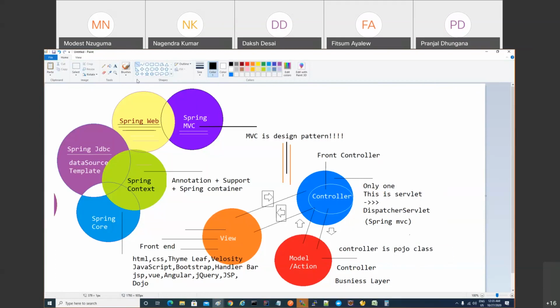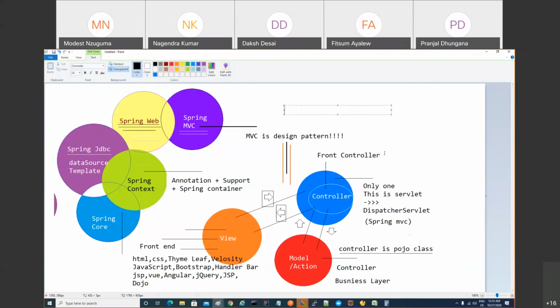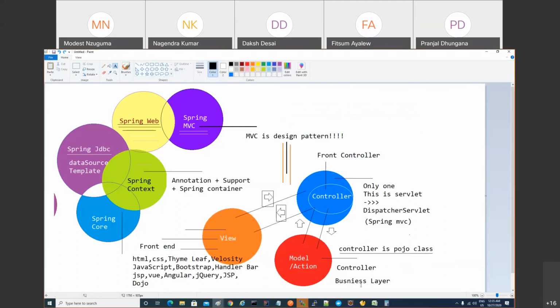For example, if I make a servlet class and you tell me whether this is a POJO or not: if it is extending HttpServlet, it's not a POJO, because it takes special properties. POJO means a normal class. Remember it.